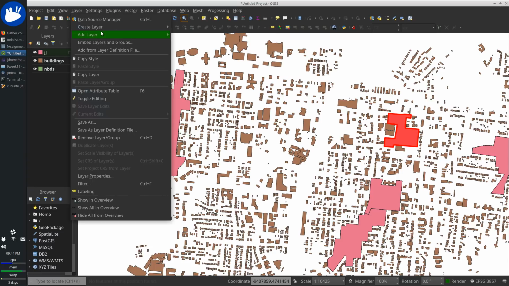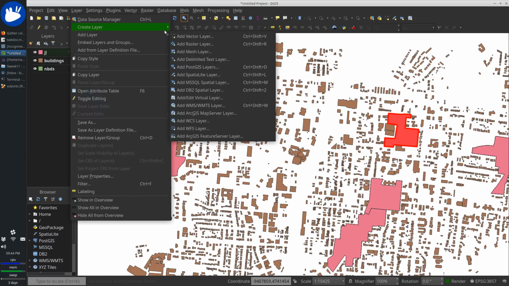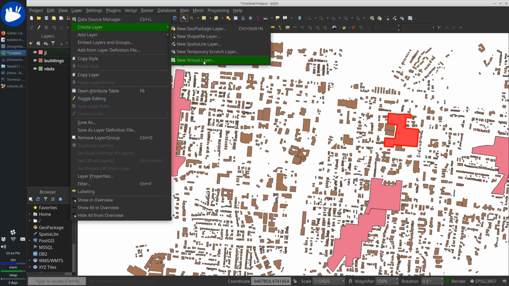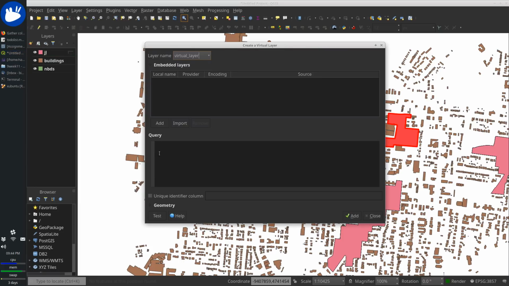Now what we're going to do is create a new virtual layer, and what this new functionality does is it essentially lets us build a new layer from a SQL query that lets us use as tables anything that we have in our layers dialog, anything that's currently on the map. And there's a few special functions that you can use relating to geometry as well.